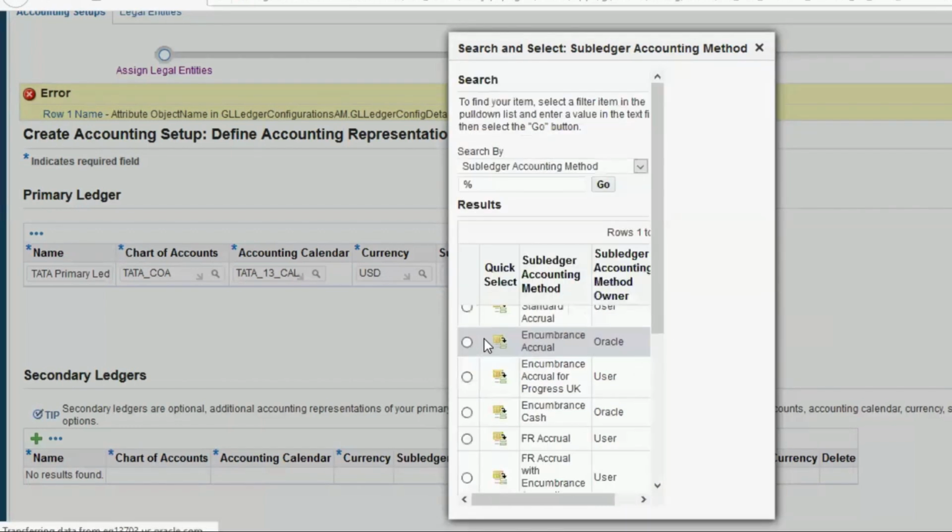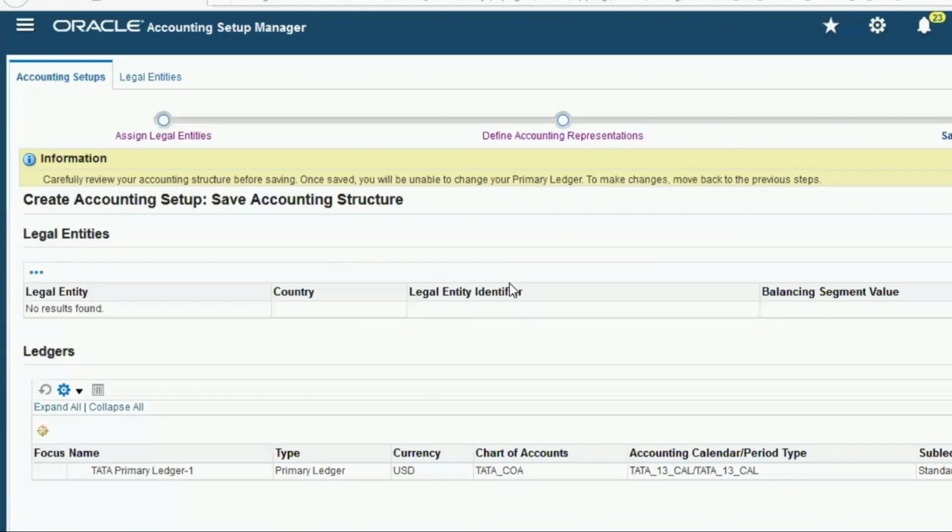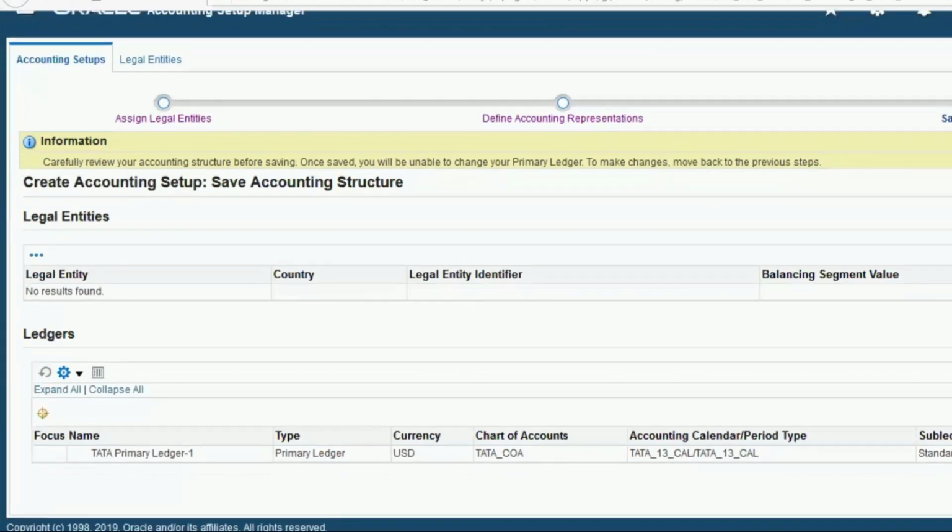I am taking standard F1. So here we go. We put the Tata primary ledger name, chart of account, accounting calendar, currency and subledger accounting method. Then we are going to next. Once we create it, we can click finish.